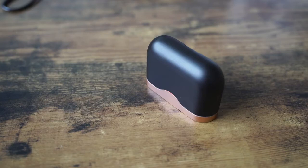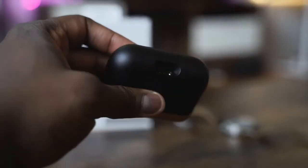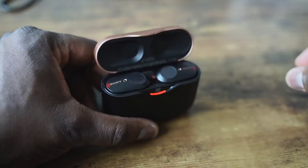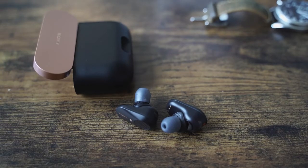It's got a nice, sexy-looking case. It comes in this copper and black — Sony's been going with these copper and black tone accents. It has a USB Type-C port for charging. Ten minutes will give you some hours of playback, which is pretty nice. In terms of battery life, you get six hours with noise-cancelling on, and eight hours with noise-cancelling off. Using the case, you're getting more than 24 hours — about 30 hours total. The case is very simple and easy to use; you just drop them in and it starts charging.